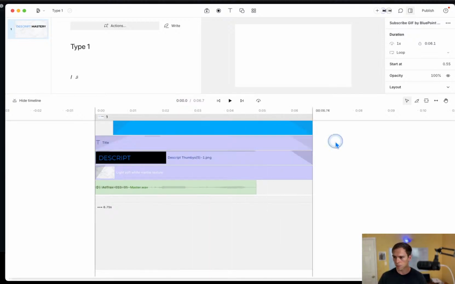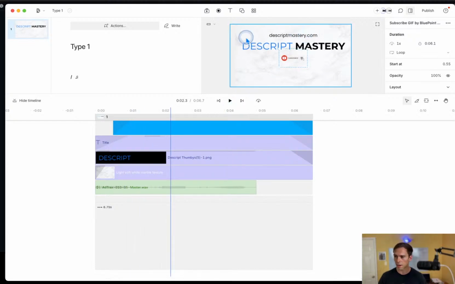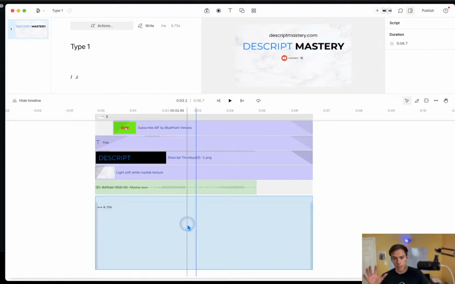So there's 1, 2, 3, 4, 5 layers. If I play it, it's got a background, it's got a logo, it's got a website, and then a subscribe animation. 5 different layers. So that's what this template is. There's nothing in the script layer. There's nothing happening to the script layer.